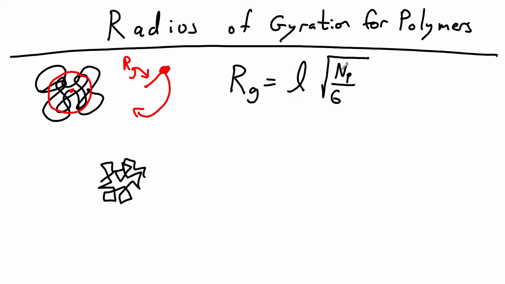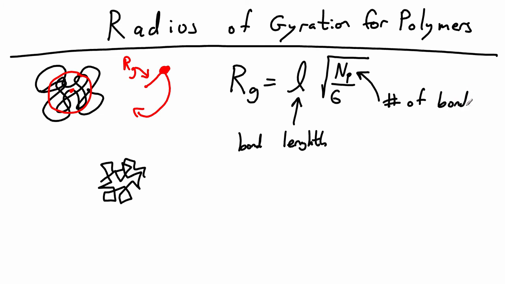I'd rather just avoid that entirely because what we're interested in is each independent link in the chain. And the monomer size is not really a good measure of the length of a chain because a monomer can be made up of many bonds and all those bonds might have free rotation. And so you want each step of the chain to be rigid. So we're going to use this as the length of a bond, and this will just be the number of bonds. That makes a lot more sense than using monomer length and degree of polymerization. Great. This gives us the size of a random coil.